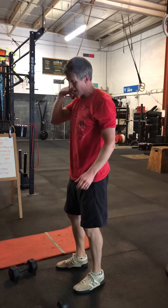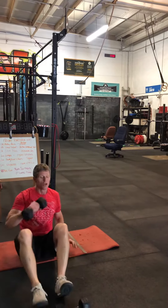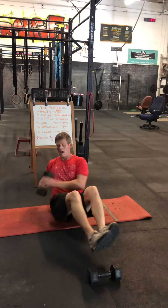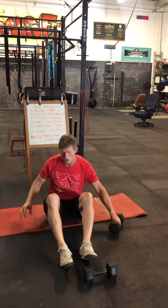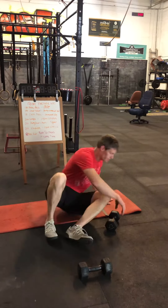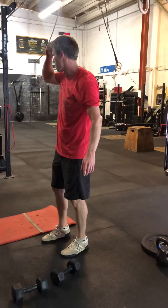Now we're going to move into kayakers. You can use a dumbbell here, working that back and forth side to side. Same thing with a kettlebell. For a barbell, you can use one of the plates, or you can just touch down with the hands. If you have all your plates on the bar from the hang power cleans, you can peel one off for that part.